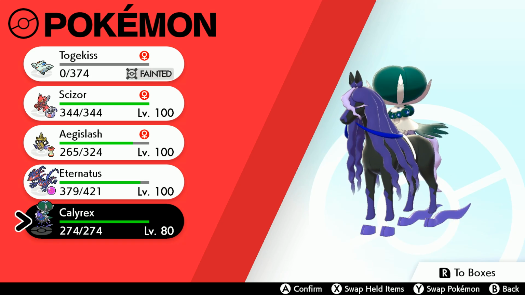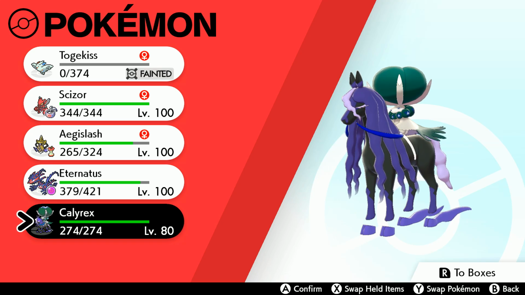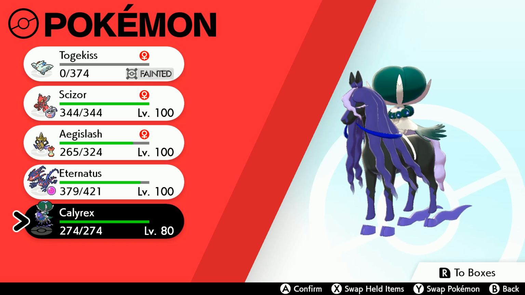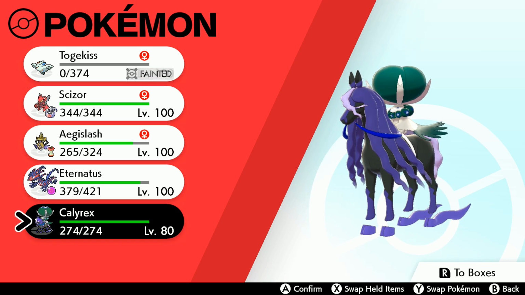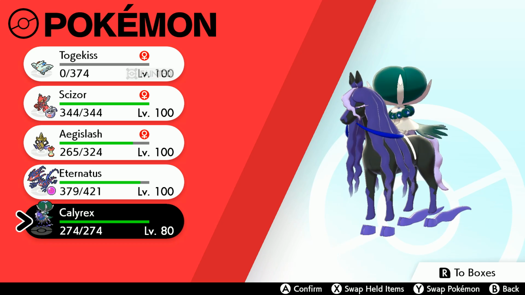Welcome back, Wolfpack. Verlis here, and today we're going to be talking about the two brand new Pokemon that nobody knew about in the Crown Tundra, and we're also going to be breaking down the Datamine of the new Pokemon in the DLC, so we're going to get the stats and fun stuff like that.